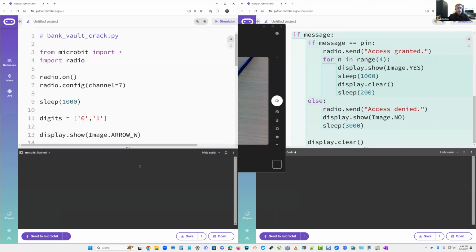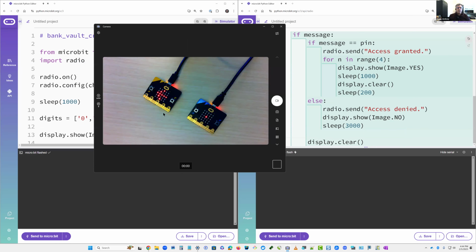When I send that, it presents me with an arrow pointing to the A button.